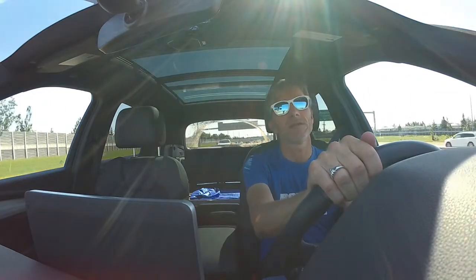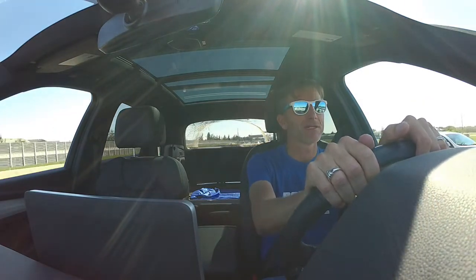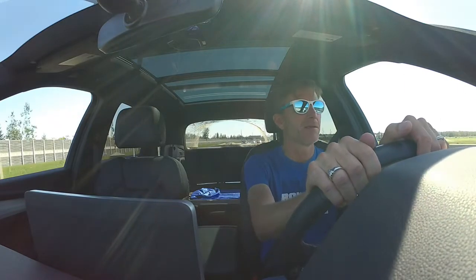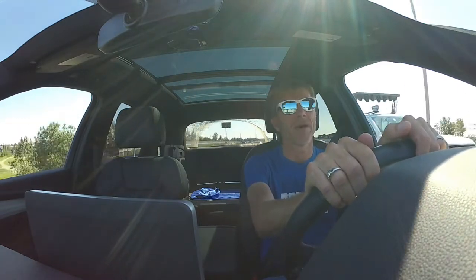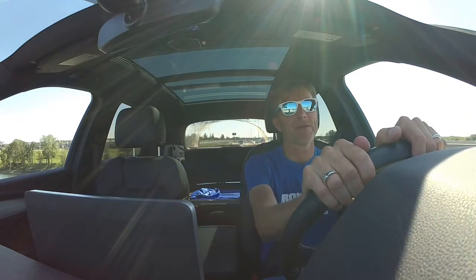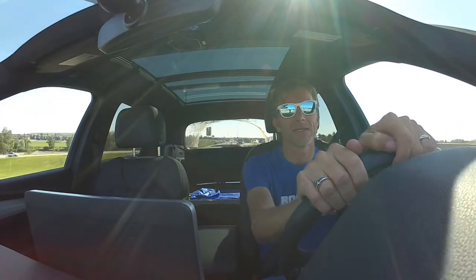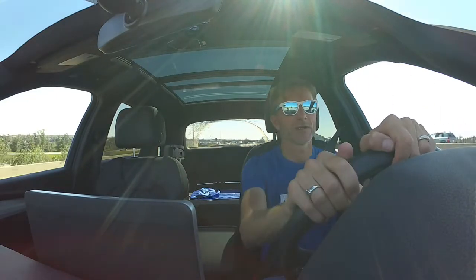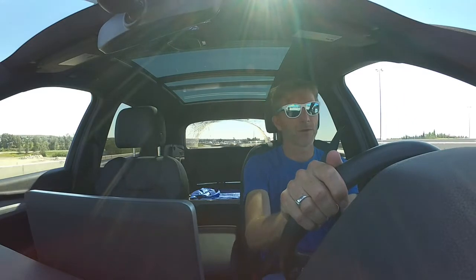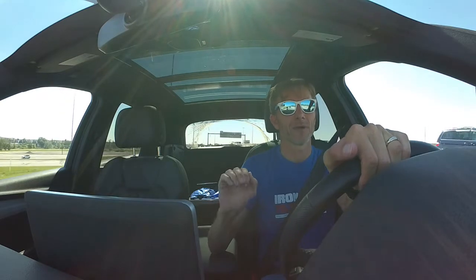The only gear I'm worried about is my swim goggles. I've got some goggles that fit great — they're not leaky — but they fog up really, really bad. I just raced Calgary 70.3 a week ago, and for the first time I used these things called Foggies — F-O-G-G-I-E-S. It's like a moist towelette and you rub the inside of your goggles with it, and it's supposed to stop them from fogging. It worked like a charm, so before I leave I need to get to the store and buy some Foggies.